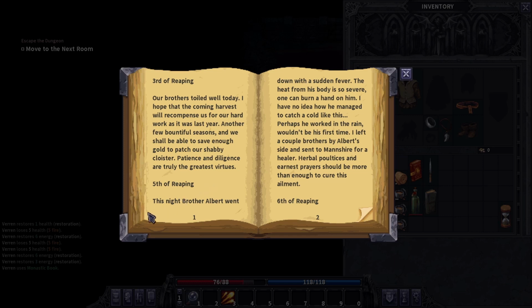The fifth of reaping. This night, Brother Albert went down with a sudden fever. The heat from his body is so severe one can burn a hand on him. I have no idea how he managed to catch a cold like this. Perhaps he worked in the rain, wouldn't be his first time. I left a couple brothers by Albert's side and sent to Manshire for a healer. Herbal poultices and earnest prayers should be more than enough to cure this ailment.